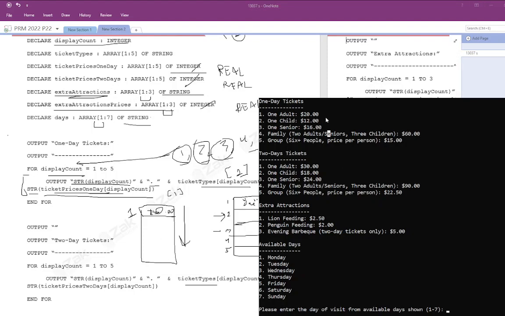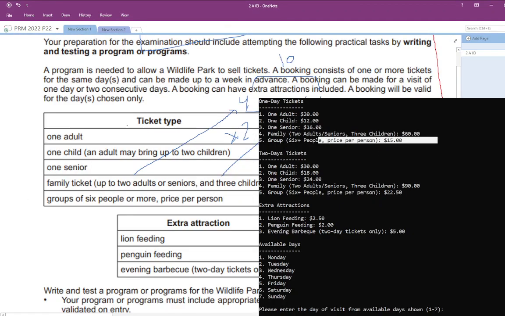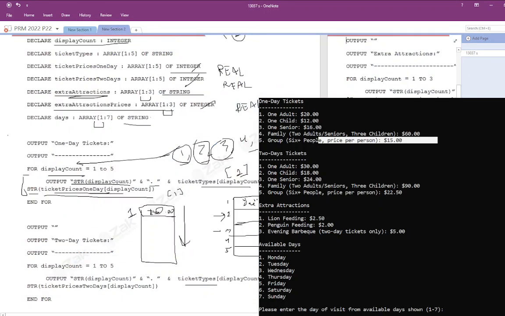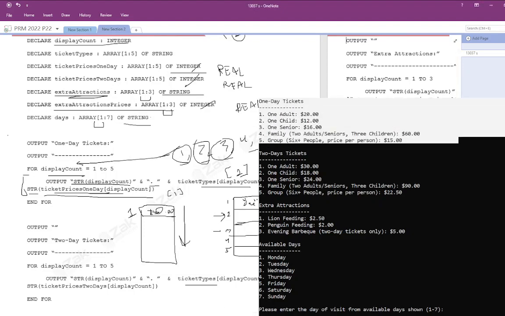So 1 adult, 20, 1 child, 12. And note that these were all the prices corresponding to the 1 day tickets, right? So right here, all of these are the prices for 1 day. So this is the part of the code that codes for the first bunch of data.